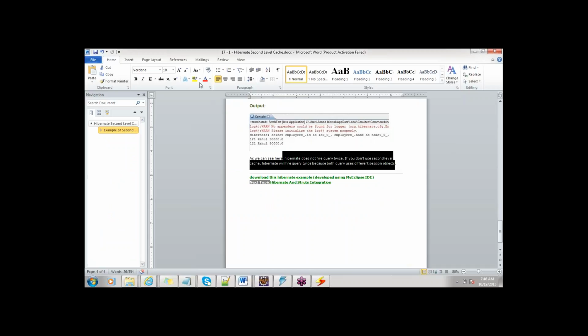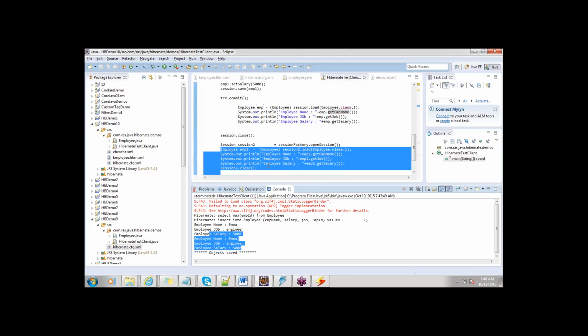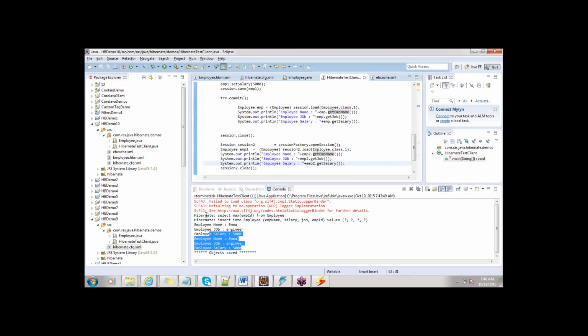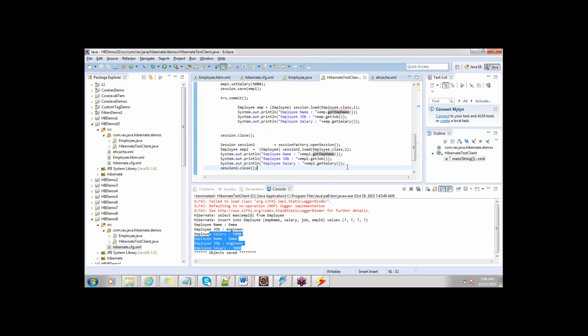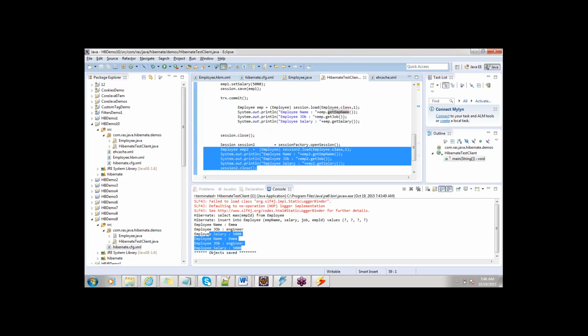So I repeat: suppose you are not using second level cache, the select statement gets fired two times. If you are using second level cache, then the select statement would fire only once. It means performance would be increased, right? Got it?